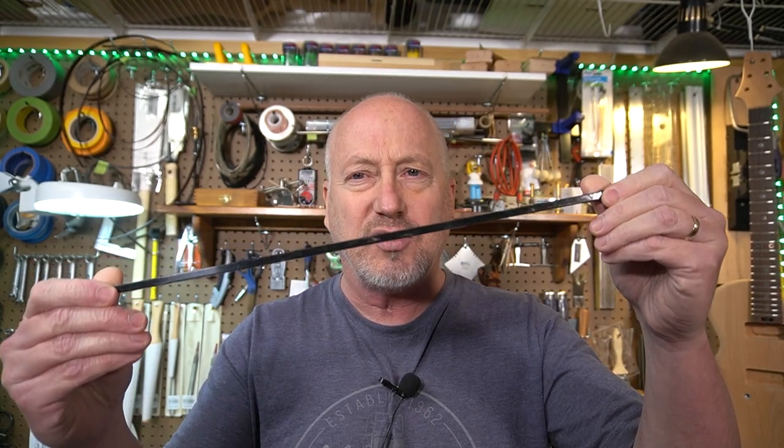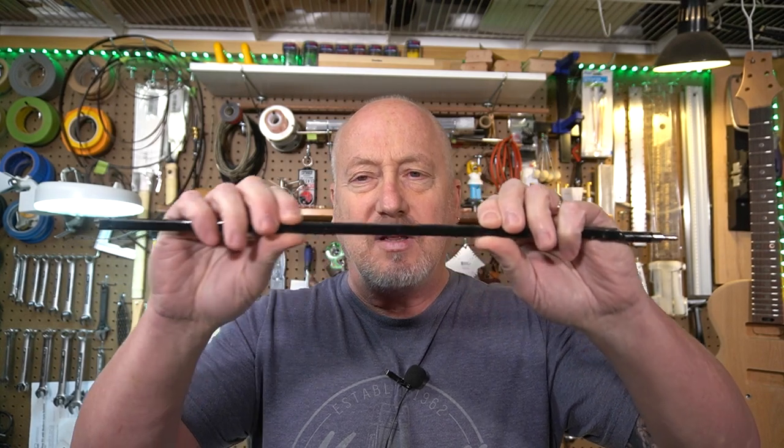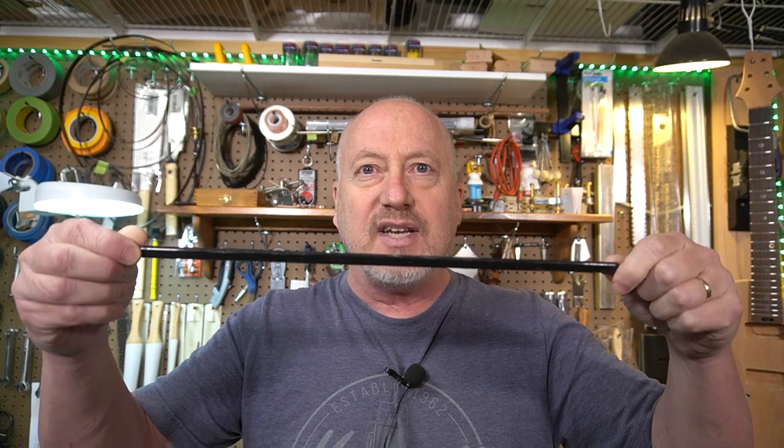But the question from one person was, shouldn't the truss rod be glued in? He was concerned about it maybe moving and rolling when you go to tighten or loosen the truss rod. And no, the truss rod doesn't need to be glued in. The reason why is this one was a double acting truss rod, which is very similar to this truss rod right here. It's a quarter inch wide, but it's deeper than a quarter inch wide. So once this drops into the channel, it's not gonna twist because the channel holds it in.